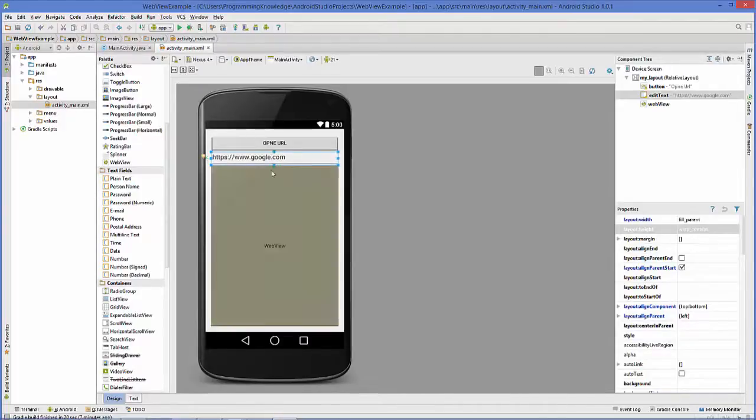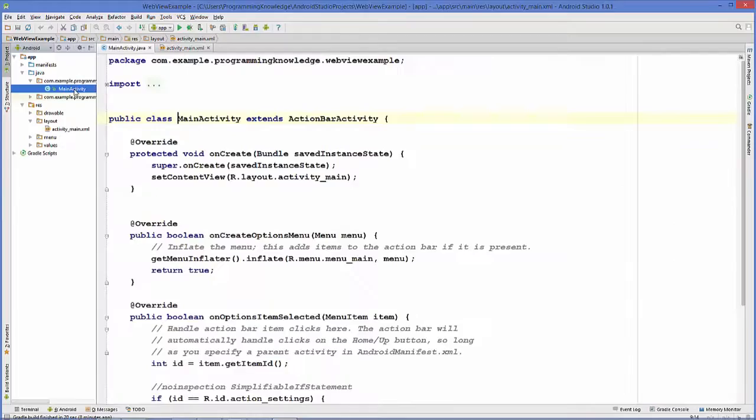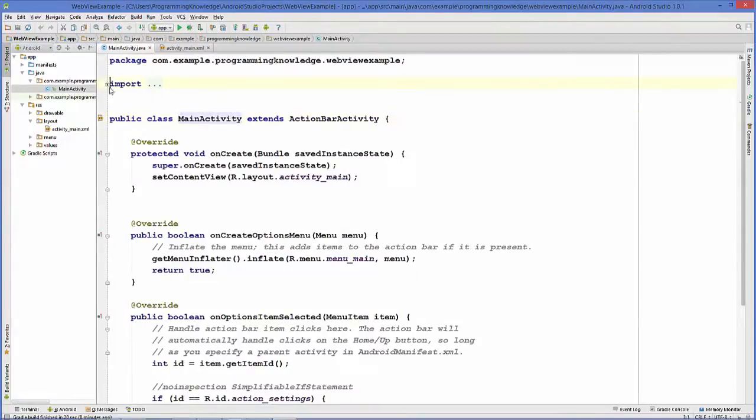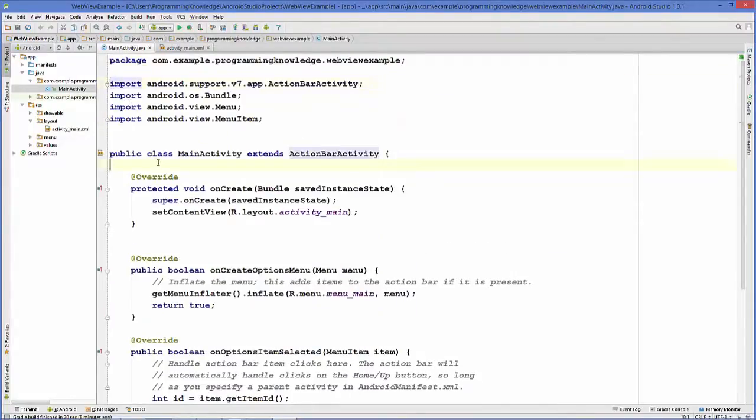Now we are ready to write the code for our activity. So we will go to the Java, and in the MainActivity.java file we will first of all declare these variables which we have used.